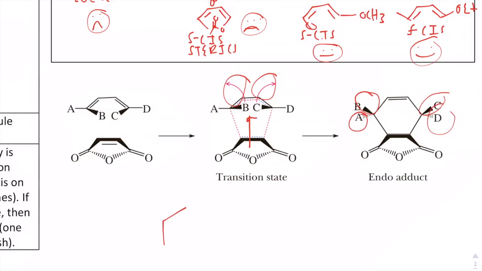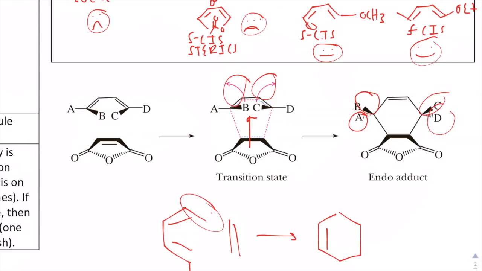So if I were to just draw, kind of in plain how we're used to seeing it, these two substituents, and my dienophile was coming in, this is my regular framework. This methyl group that's oriented inward has to be pushed up to let that dienophile in, so that's going to be a wedge. And over here, that other methyl group that's oriented outwards was pushed down because this hydrogen was pushed up. So you can show hydrogen there, and then that methyl group down. So that's the stereochemistry with respect to the diene.